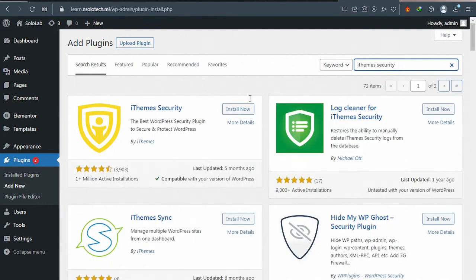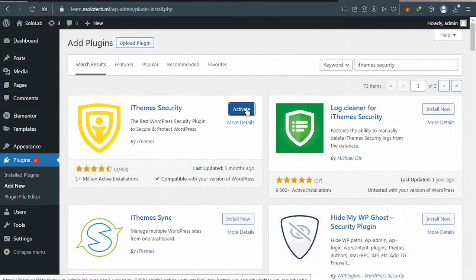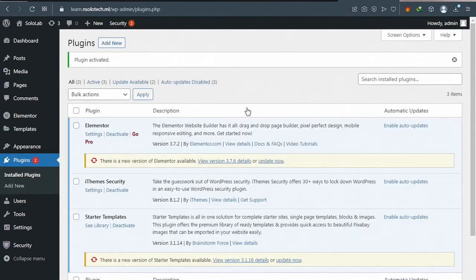Now this is the plugin we want to install. This first plugin is a security plugin we need to install to make our website secured. Okay, so click on install, and then activate. Good, the plugin is activated.